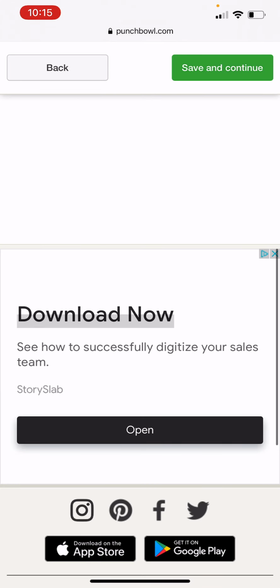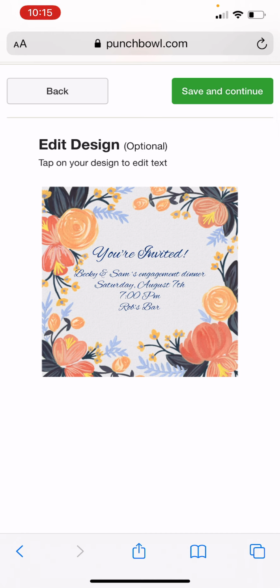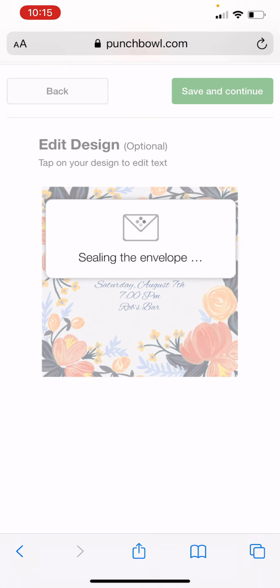Let's do that and see what it comes up to be. So there you go. You're invited. Becky and Sam's engagement dinner, Saturday, August 7th. You obviously put the year, 7 o'clock p.m., Rob's Bar. So, sealing the envelope.